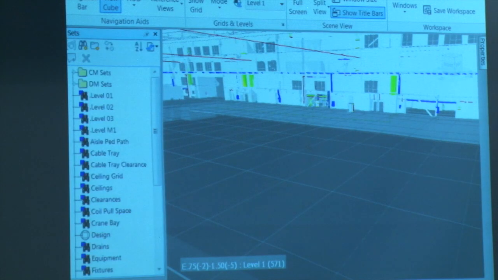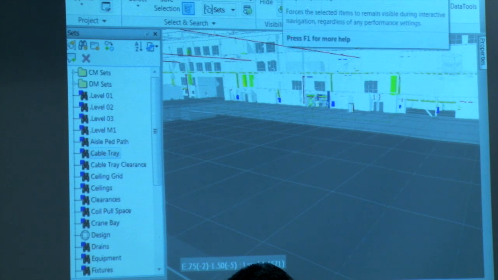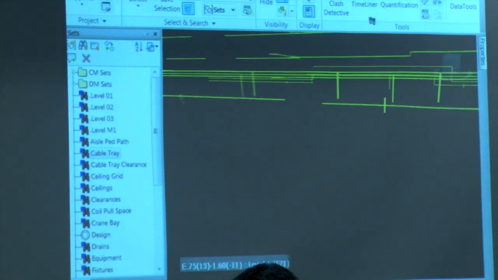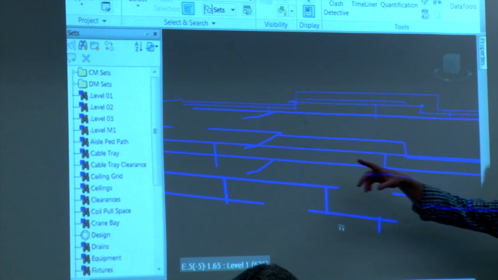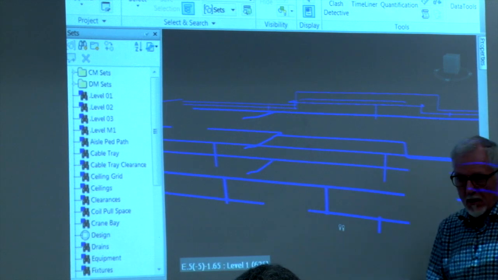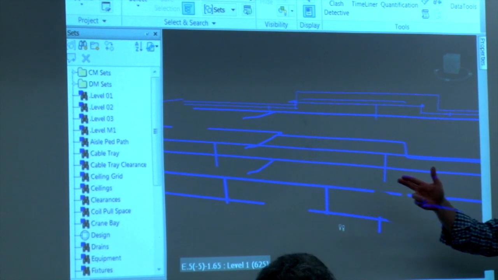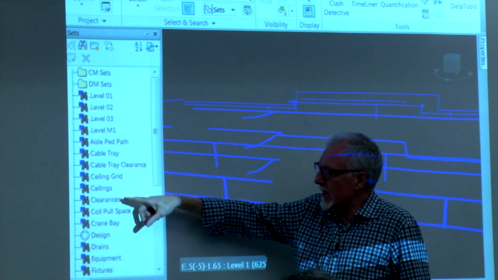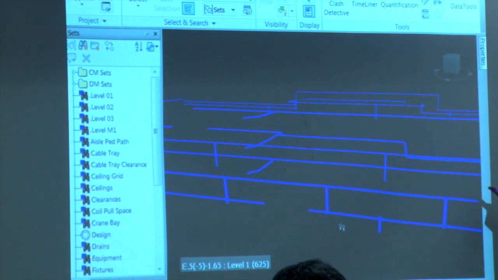And so here what I've been able to do is do all these search sets. So I can hide unselected, and that's all the cable tray in the model. So really powerful. When you build all these sets, these are all search sets. And once you build them all, using that cross brace little text string I showed you from that Revit model, I'm able to create these search sets. Find all my clearances and my ceilings and my floors and everything. And I'm able to really drill in and manage the information that's in this model. There are literally millions of items in this model, but I'm able to narrow it down.